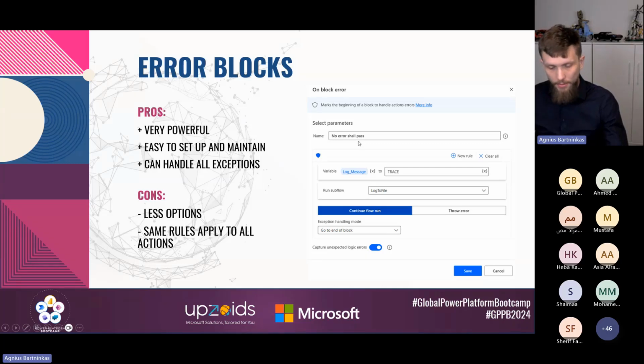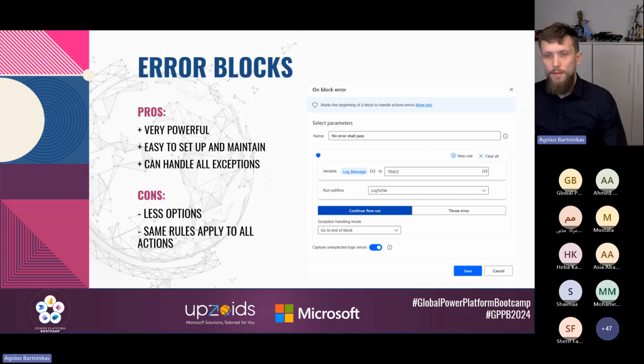actions, for an entire subflow, or if we're feeling extremely lazy, we could just have a single block in main, because it actually handles subflows that are called from within the block. So technically, if we call our subflows from within the block, we don't even need to put the blocks in the actual subflows, we could just have one, but that would still lead to the flow actually stopping as soon as there is an error. So that's not really recommended, but it's possible if you wanted to.